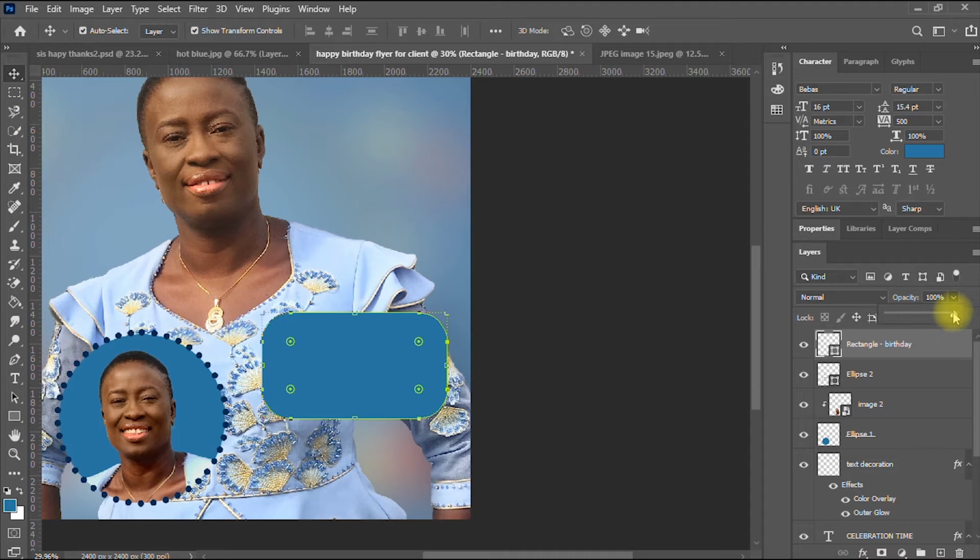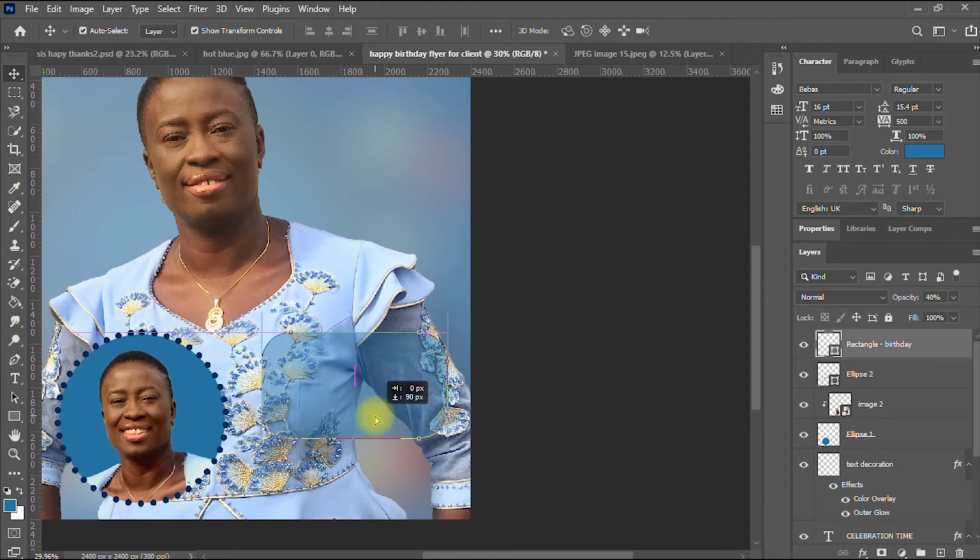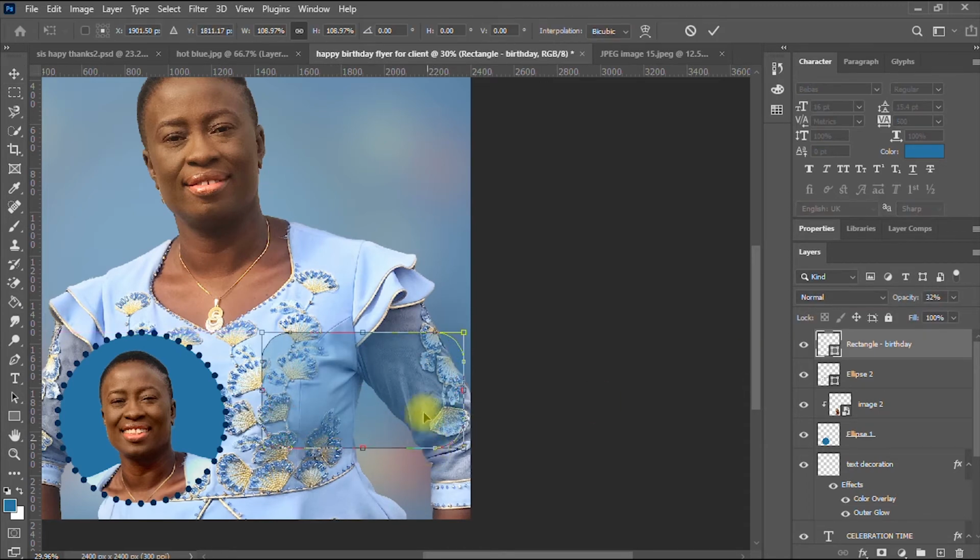Then I reduce the opacity like so. This is cool. I can still take it down further.